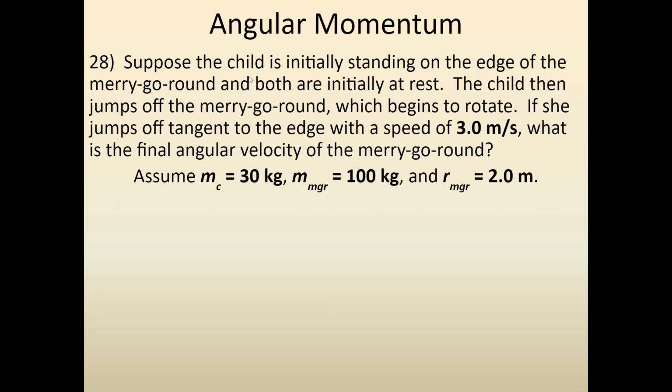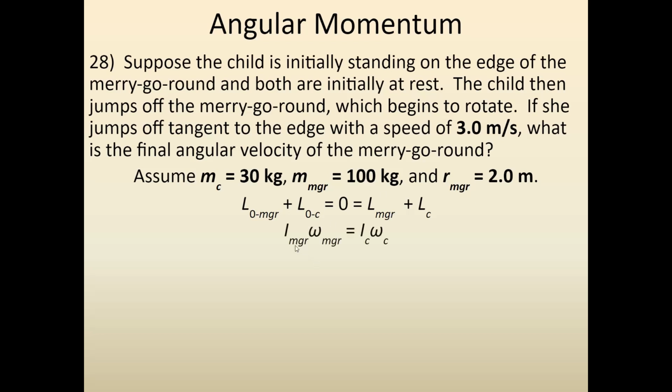All right. Here's the last question. Pause the video, work it yourself, and we'll go over it in a second. All right. So we have the child now on the merry-go-round, but it's at rest. They're going to jump off. How are we going to find the final angular speed of the system? Well, again, this is essentially an explosion where two objects are initially at rest. So we do conservation of angular momentum. The initial angular momentum is 0, so that just tells us that the angular momentum of the merry-go-round and the angular momentum of the child will be equal.